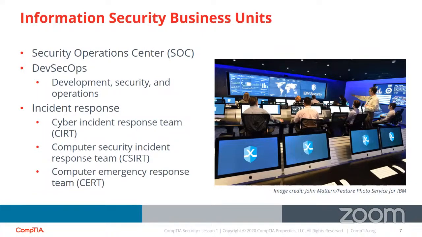All right, so we have discussed the CIRT. Then we have the CSIRT, the Computer Security Incident Response Team. This also has to do with security professionals that respond to incidents within an organization, relating to the security of computing devices used within that organization. Then we have the Computer Emergency Response Team.